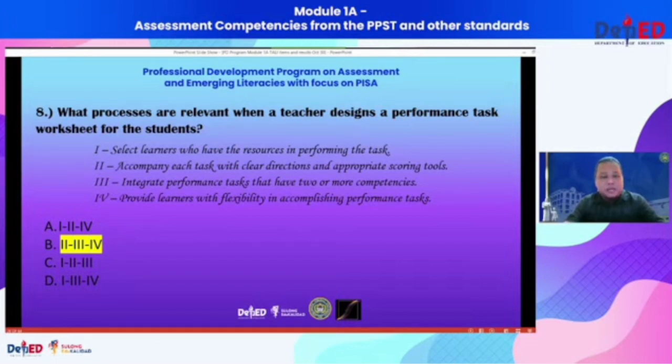And obviously, it will also be helpful to teachers, because you will have a lesser number of assessment tasks because you are able to measure more competencies using just one or a few assessment strategies, as opposed to having several tasks or strategies that measure only a very, very specific competency. Then that could be a burden to you in terms of preparation, as well as for the students, because they'll be taking a lot of assessment tasks, especially if they are performance tasks in nature.